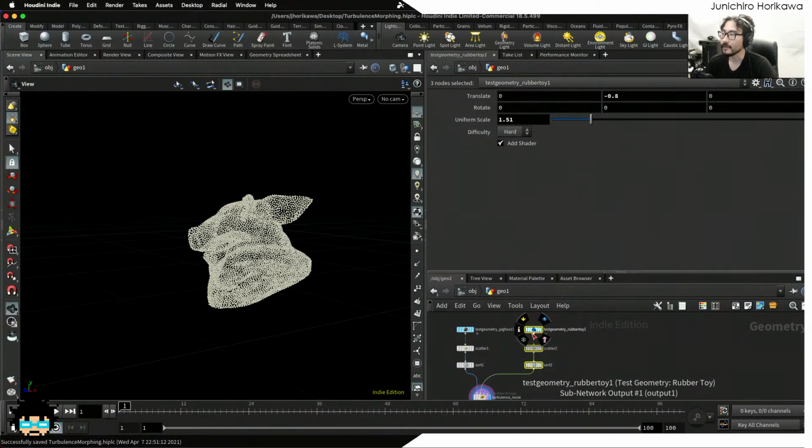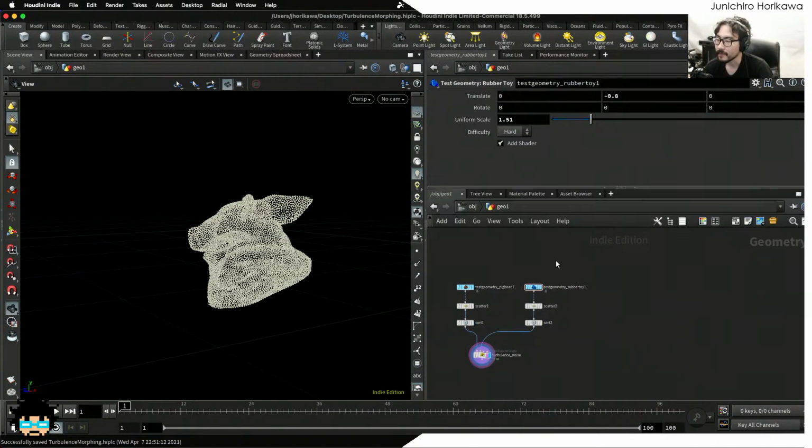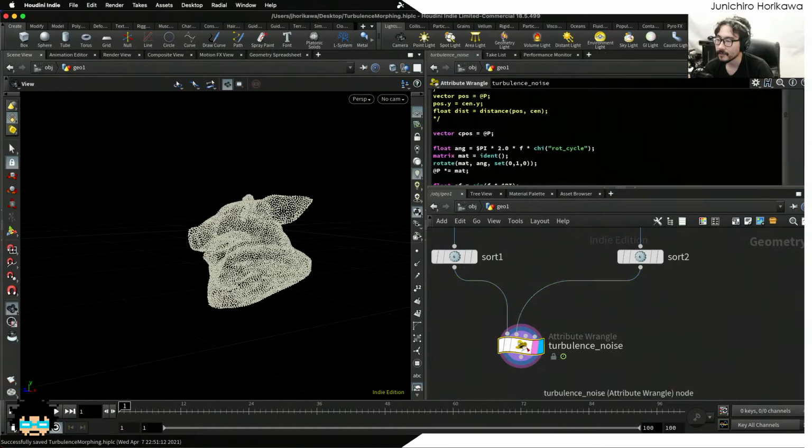Okay, and then I am going to just lerp or interpolate from the first point set to the target point set based on the frame values again. Okay, pretty simple. So let's try to do that.